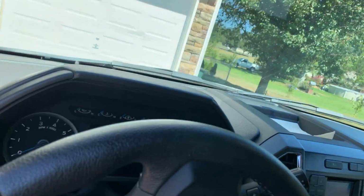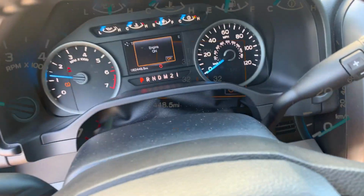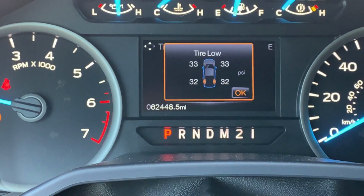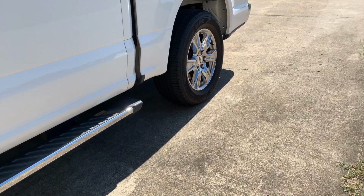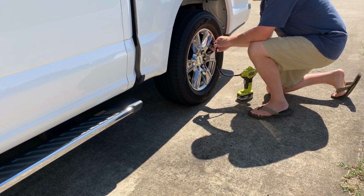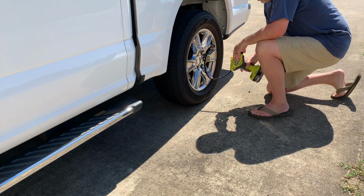Okay, here we are in the truck. Phew, boy, it's hot in here. Oh, let me turn the wheel. Okay, I just cranked the truck up and turned the wheel so I can see a good view of it. We're showing 32 psi on the back tires. Let me reposition this thing and we'll see if we can get rid of that. Okay, let's see what this thing will do now. Showing 32.